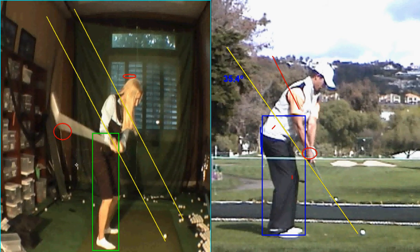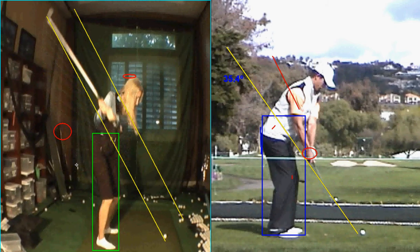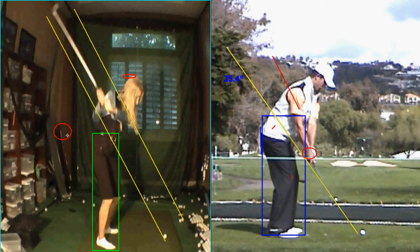Now you're a good athlete. So now, right there, you put it back on plane. See that? But the club was moved like a foot and a half out of plane, then another foot and a half into plane. And it makes it very difficult to time. Sometimes you put it further out of plane, and other times you don't correct enough, and that's where the inconsistency comes from. I mean, that's the essence of the swing. The swing is pretty doggone good.